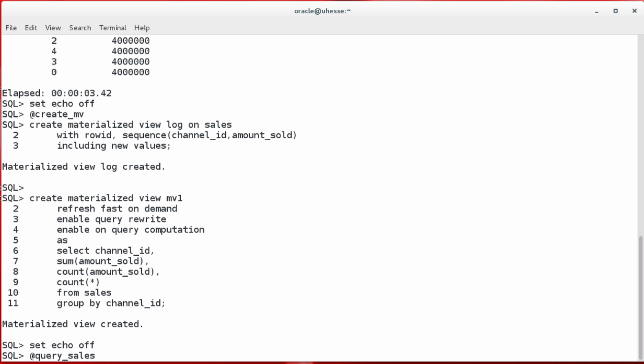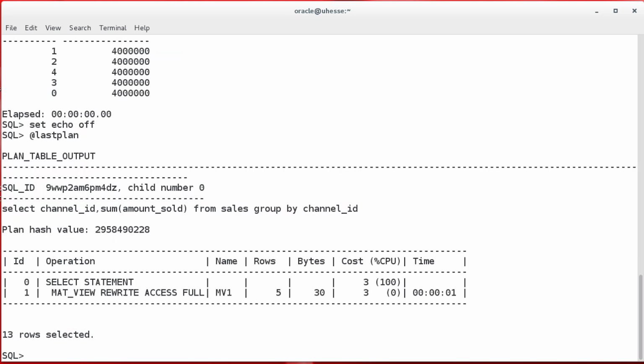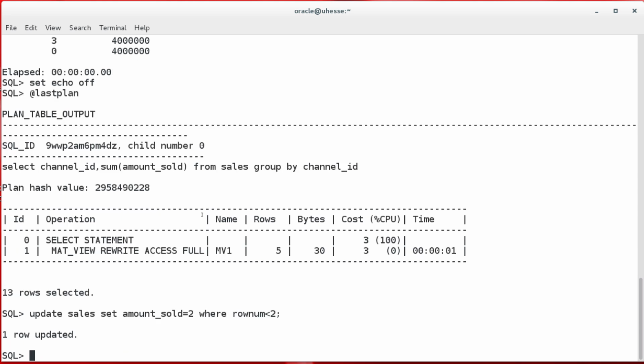Now, after the materialized view was created at first, it is fresh and the select is now lightning fast because we can just do a query rewrite. And that is not yet so surprising. You would see the very same with 11g as well. We do a materialized view access instead of a full table scan on the sales table here. So that's good, but not yet new.